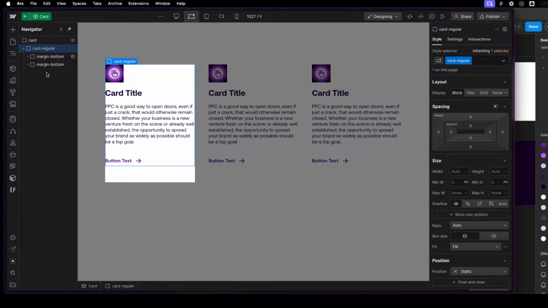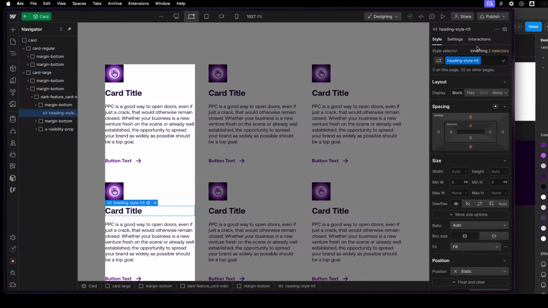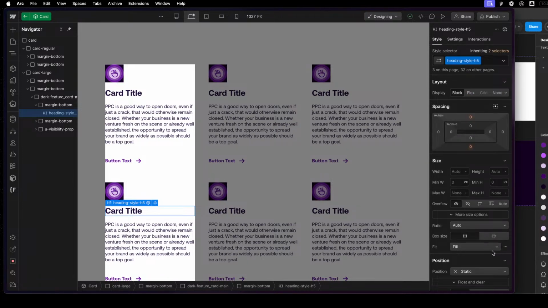And then this one is card large. I guess now I'm naming my styles. Alright, so for card large, should still be linked. Nice.